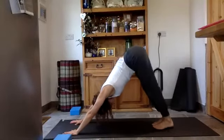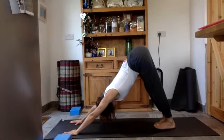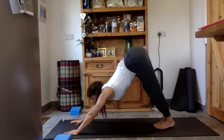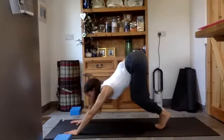Big breath in, guys, well done. Long breath out, push through the hands, hips up high. Get ready for the springboard. Bend your knees and look forwards this time. Springboard the left foot inside your hands.